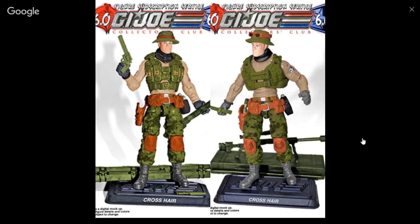So yeah, this one here, he has the, what is that, the shooter's case in the back? Yep, that's the shooter's case and rifle, which, as many of you know, does not stay together well at all. But then again, if you have a vintage Crosshairs, you could just give him Crosshairs' rifle. He had more of a traditional looking sniper rifle. So you could just give him that and be perfectly fine.